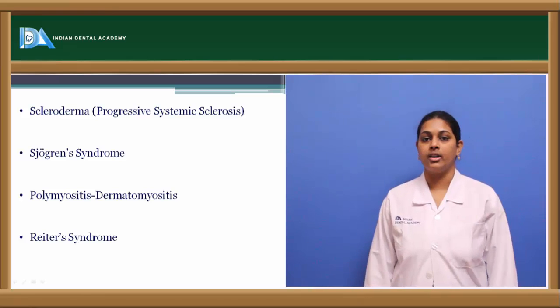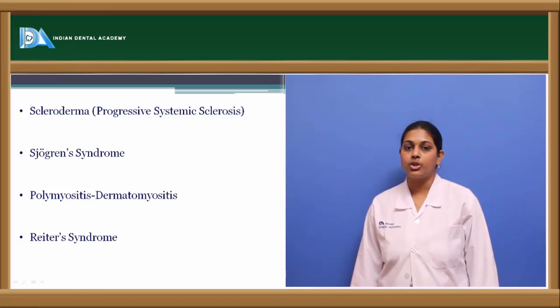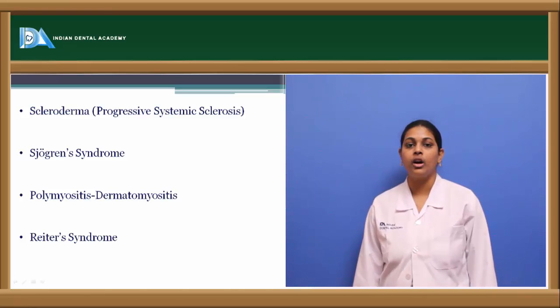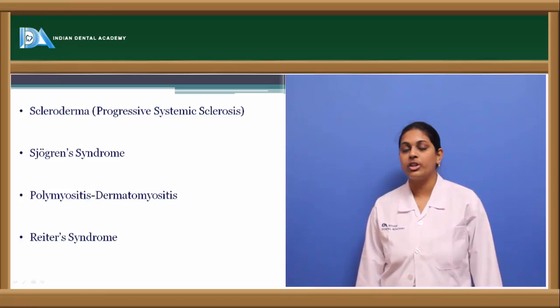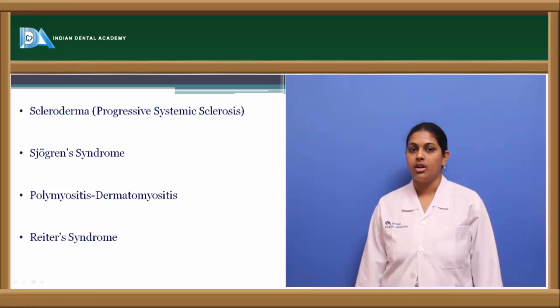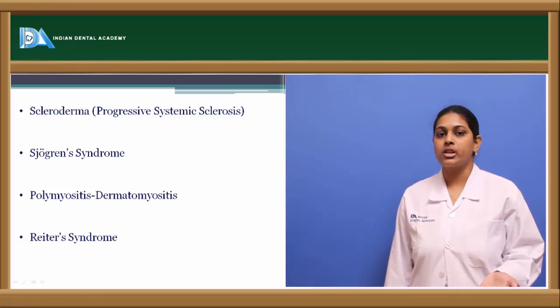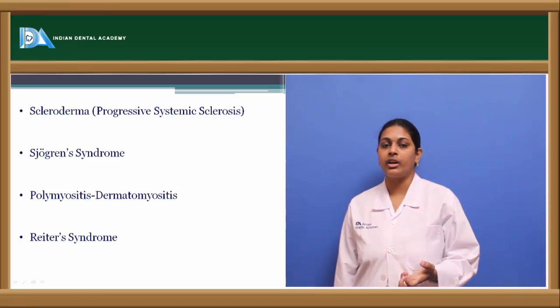There are two main types of this scleroderma. One is diffuse, which involves only skin lesions, whereas the other is CREST syndrome, where C stands for calcinosis, R for Raynaud's phenomenon, E for esophageal hypomobility, S for sclerodactyly, and T for telangiectasia. So this group of conditions is observed in a scleroderma patient, and they have classified it into diffuse scleroderma or CREST syndrome scleroderma. In these patients they have identified the presence of autoantibodies, which made this come under autoimmune disorders.